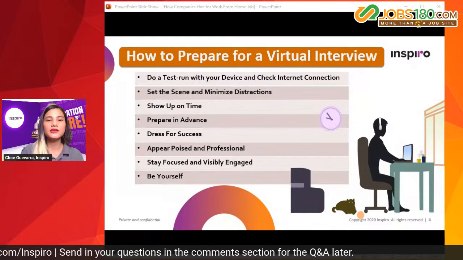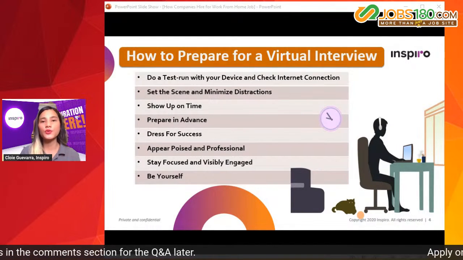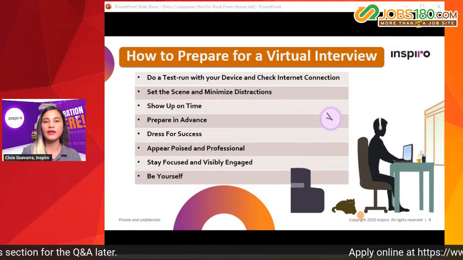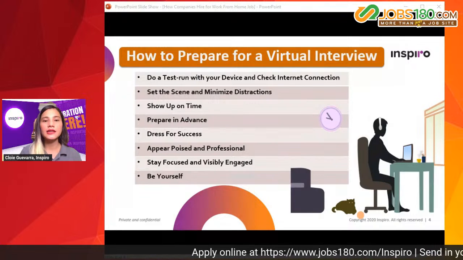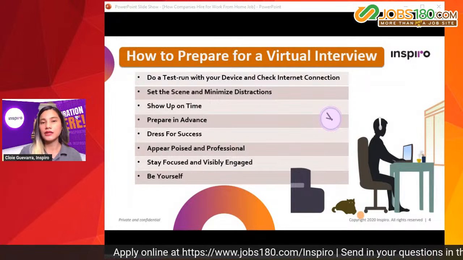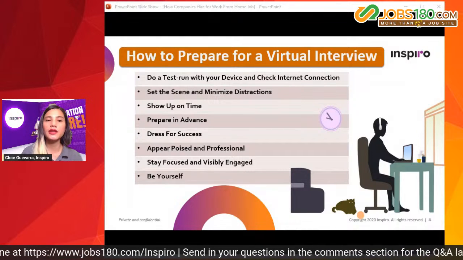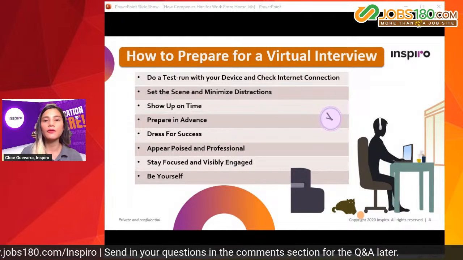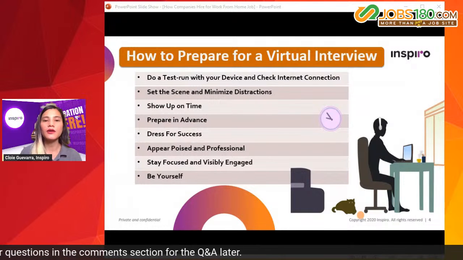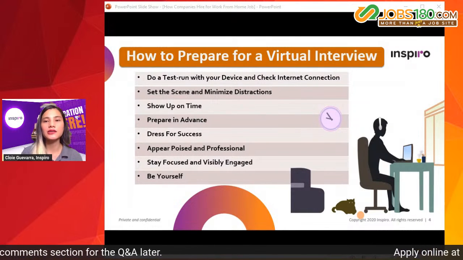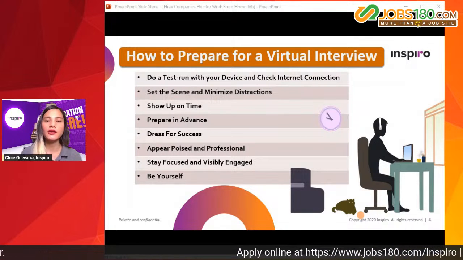Then next is you need to stay focused and visibly engaged. One way to show your interviewer that you're motivated and engaged through virtual is by practicing active listening. You need to fully understand what the interviewer is telling you or asking you, because sometimes if we're too nervous or if we don't have active listening skills, their question just goes in one ear and out the other.